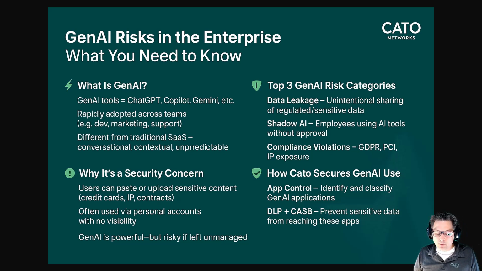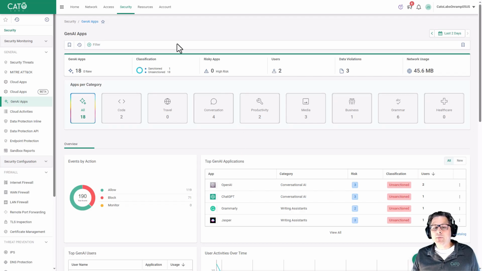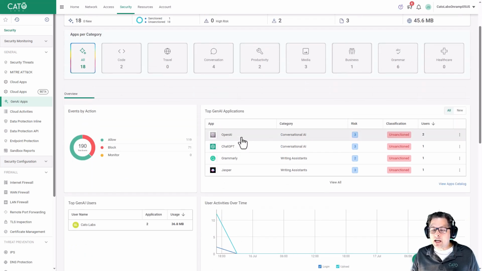So let's get started. First and foremost, just a brief introduction to the GenAI dashboard directly in Cato. So here, if you go into security and GenAI apps, here is the GenAI dashboard. This is your first place to start for all things GenAI. It's going to show you all the apps that are being used, the classifications. You can classify sanctioned and unsanctioned apps if you want to, the types of apps per category that are being used, the top GenAI applications. So a lot of OpenAI, ChatGPT, Grammarly, what you've allowed, what's been blocked, and what's in monitor status. So throughout this course, we'll show you through our data and control rules how to block and monitor transactions to these generative AI applications.